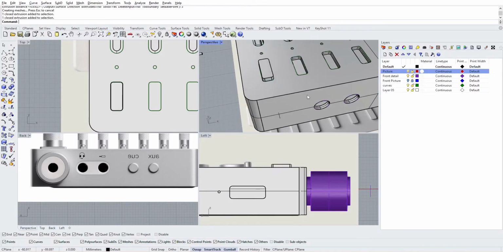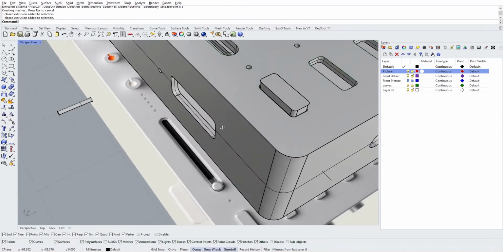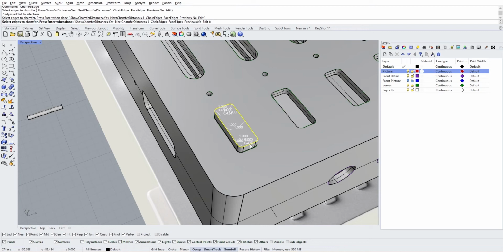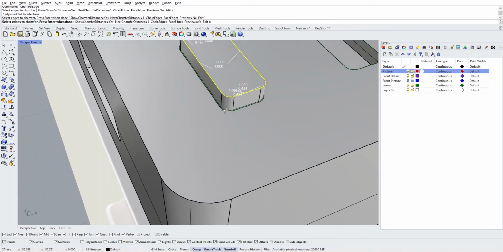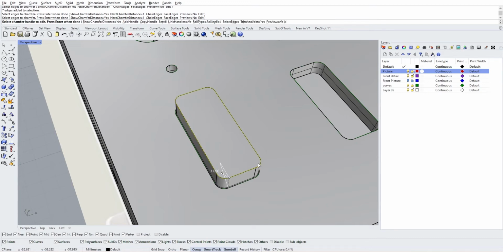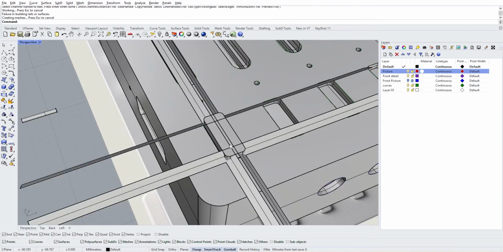So what we're going to do is we are going to use the chamfer option here, chamfer edge, and at the moment the chamfer is 1, distance of 1. So let's see, if you double click on the edge to have all the edges of the surface. Press enter, and then it's too much.